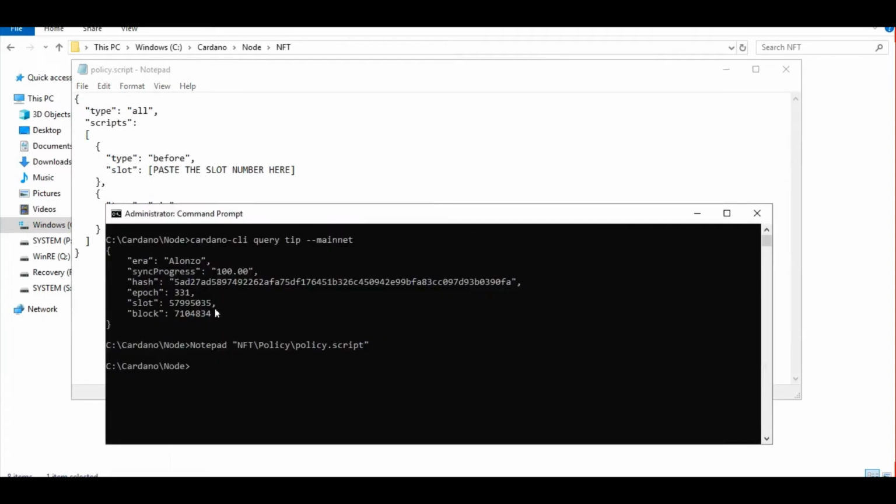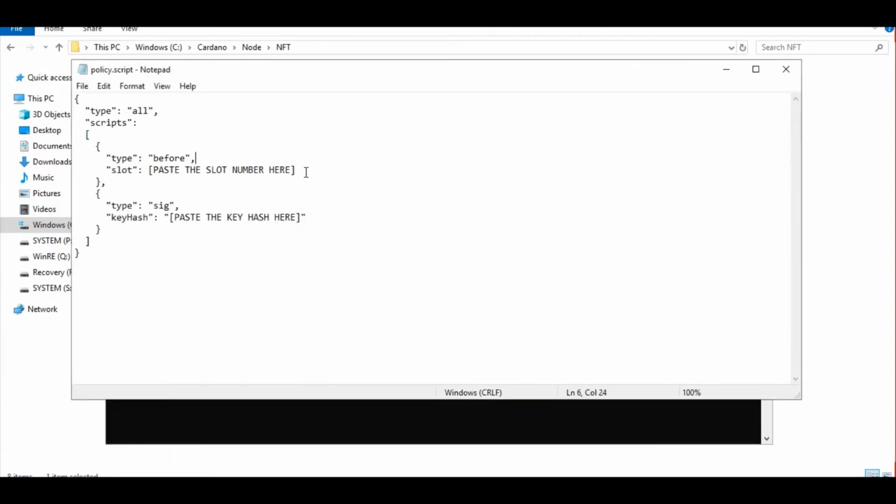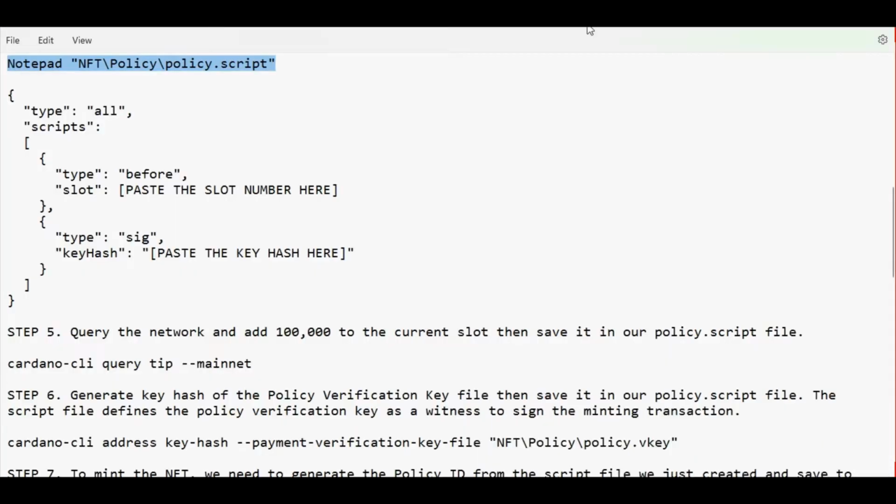All right, so here is the current slot. Let's copy that and paste it here. And then let's just add 100,000 on top of that. All right, that's done.